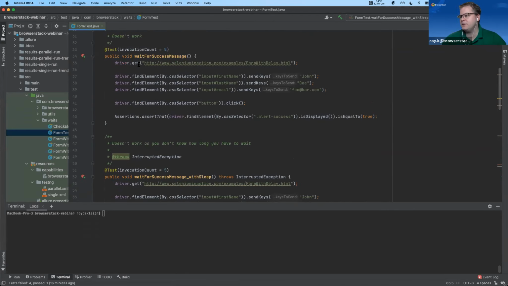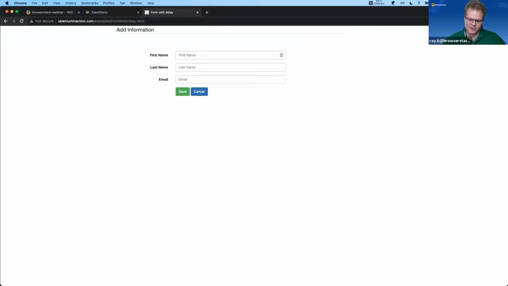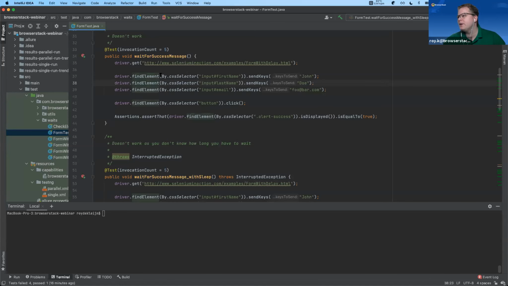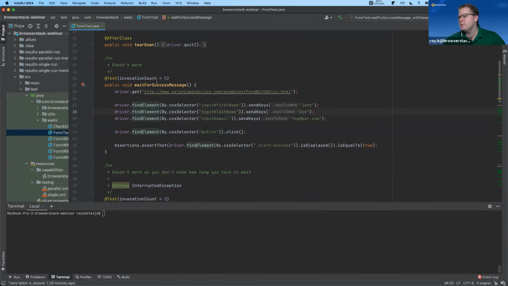What we will test is this website. We will enter 3 values and we click on save. Once we do that, a loading message will appear after some time, and that time is kind of randomized. So that's also the tricky part. So let's see what happens.